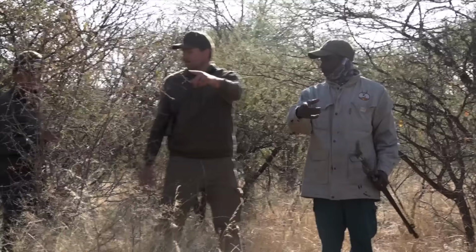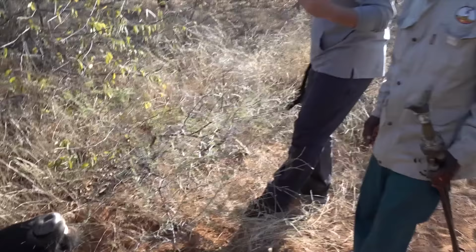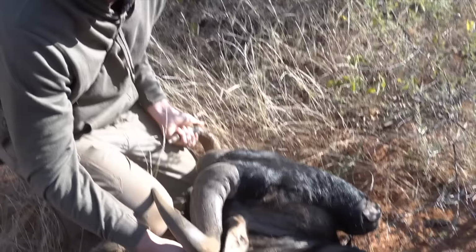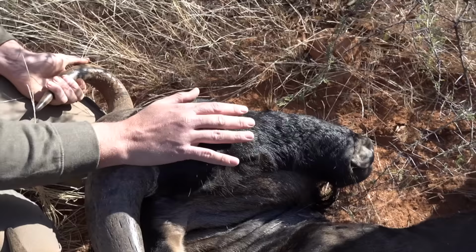Congratulations. Congratulations. Jeez. Oh, wow. Look at that. That's a beautiful bull. Good size? Oh, that's beautiful. This is an old mature bull. You can see how it's been worn off. Look here. Wow. The nice thing I could see, if the bull's horns pass the ears, then you know it's trophy quality. And you can see this thing, how far it's passing. Yeah. Nice old mature bull, black here, where the females and the young bulls have a brown stripe here. This is black. You can see the stripes here. It's an old fighter. This is what you want.